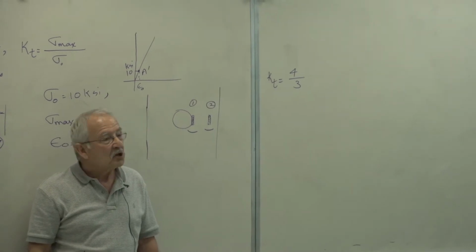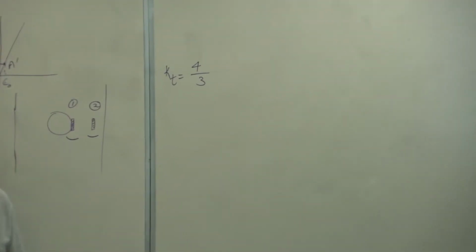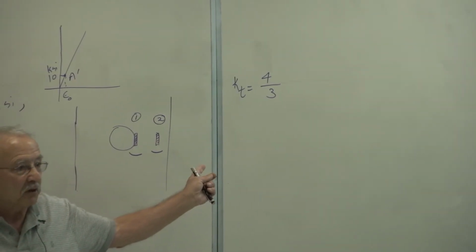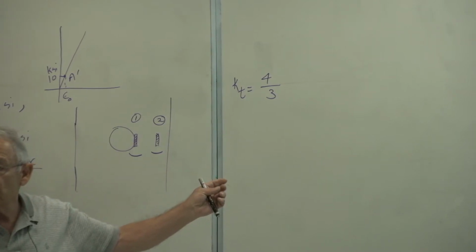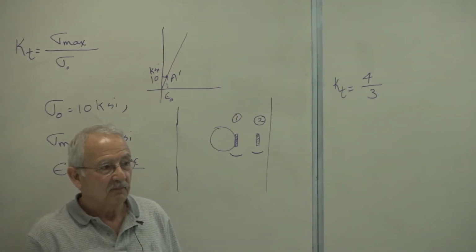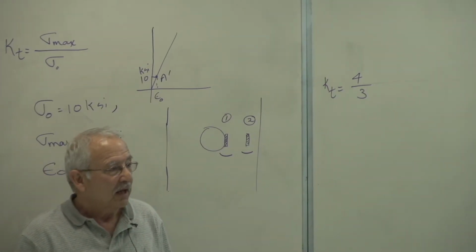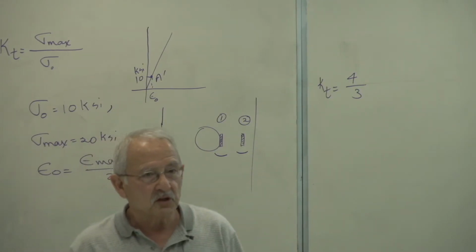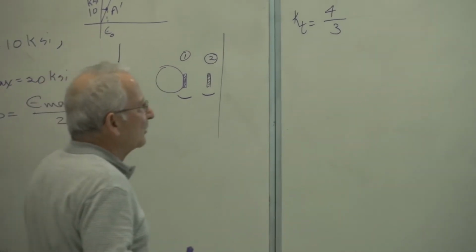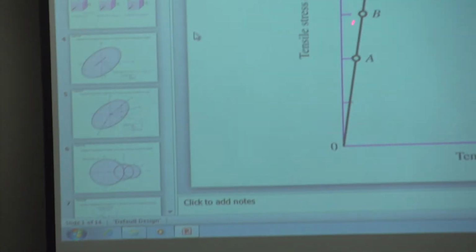Agreed? My stress concentration factor just changed from a value of 2 to a value of 1.33, simply because the material is not acting linearly elastically. It is yielding. And Sy actually means the yield strength of the material. So we conclude, therefore, that for materials that yield, an increase of stress will lead to a decrease of the stress concentration factor.